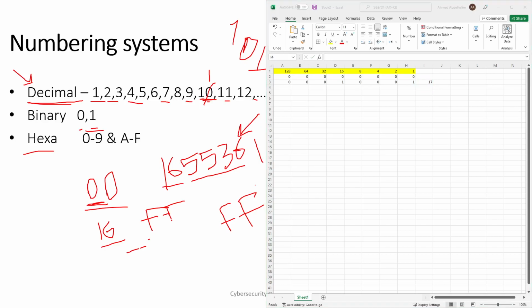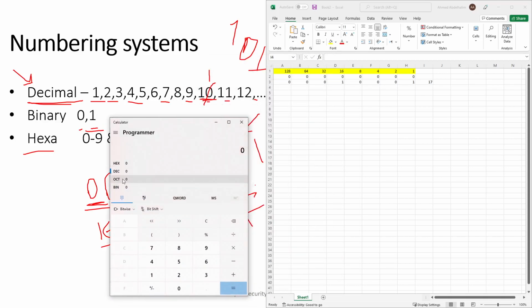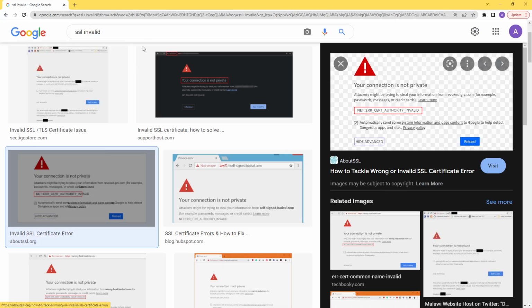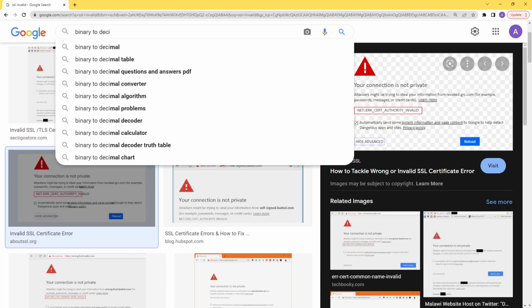Let's try it together. We will open our calculator. And what I'm talking about here is basics that could help you in anything other than cybersecurity as well. So let's try to write in binary. I will try to write 0, 0, 0. This is binary, so I cannot write it here. So I can open my web browser and select a binary to decimal calculator.